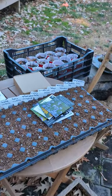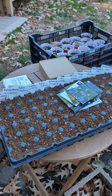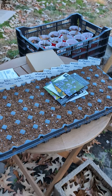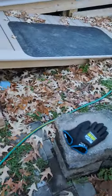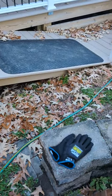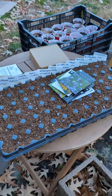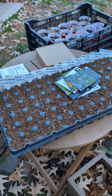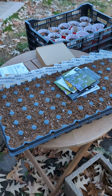We're replicating that experience. A lot of people will do a humidity dome over their seed tray, but I am not going to do that with these plants because they wouldn't necessarily experience that sort of environment out in the wild. They would be covered under a nice layer of oak leaves, which is what we have here, and they would do just fine with that. I am going to put a mesh over the top of these trays to protect them from squirrels, rats, anything that might try to dig in and get them.